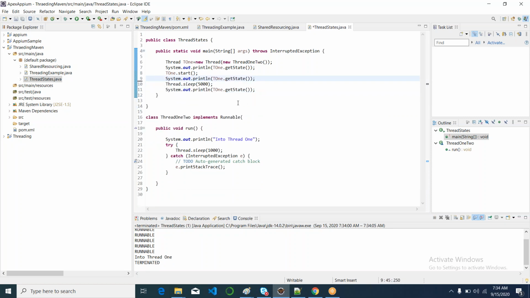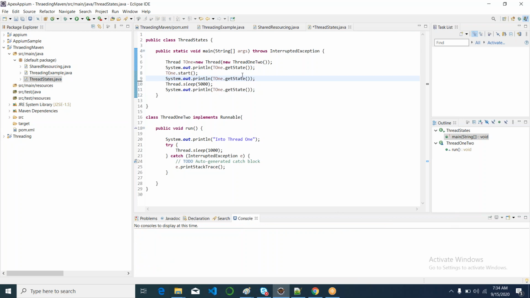The whole concept here, let me explain how I'm going to achieve this. I'm just giving a trial and error here. This is my thread and it is in runnable state now, and it will start executing. Here this thread is going into time waiting state, because we are saying that this thread has to sleep for 1 minute. In this 1 minute this particular thread will be in time waiting state.